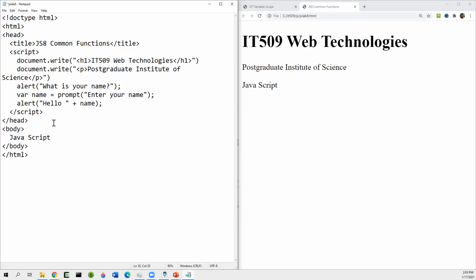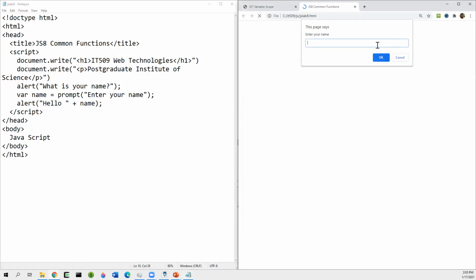Yes, let's see whether it will work, right? I'm going to say hello. So let me, right? So it says, what's your name? And then you have an alert, prompt box, enter name. Let me put Sampath. And it says, okay, hello, Sampath.